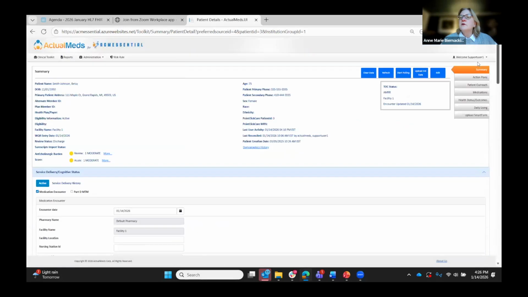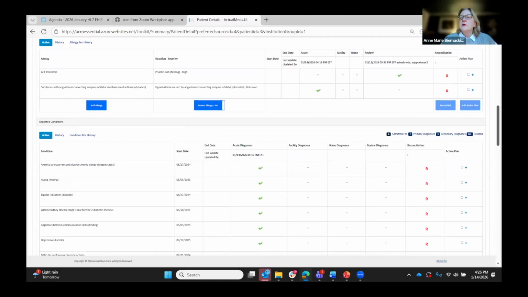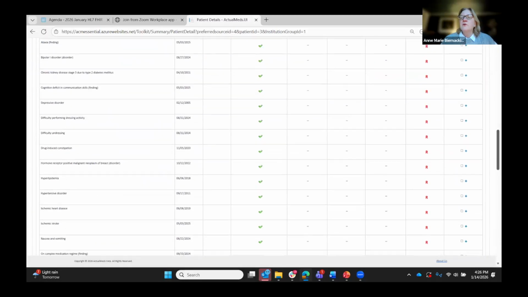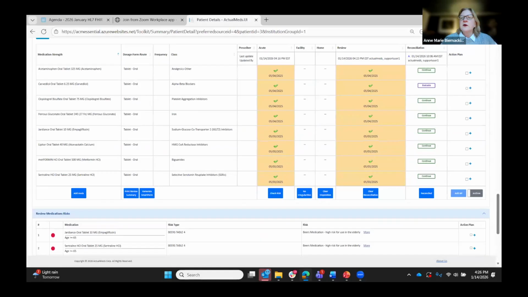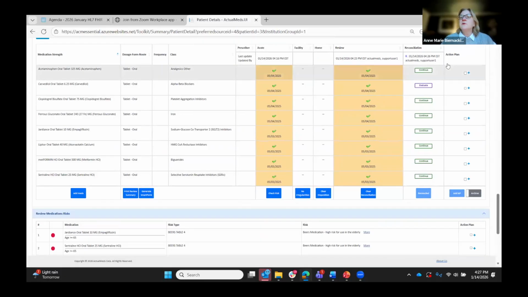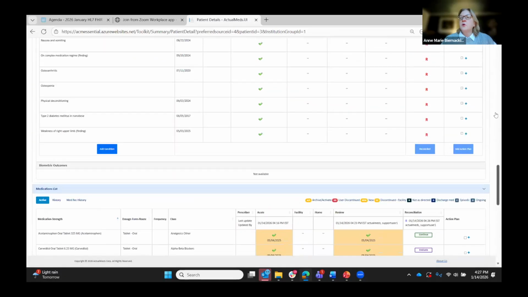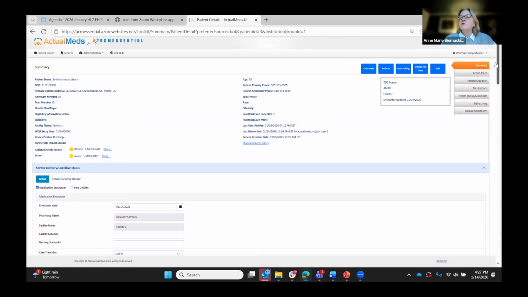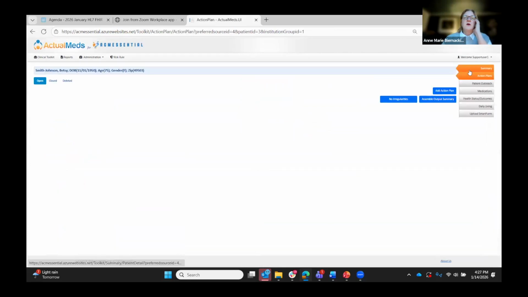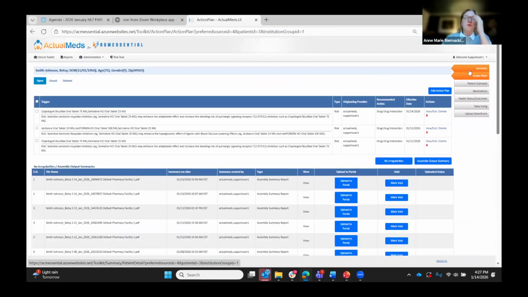And I want to take a look at any other kinds of things that we want to fold into the reconciliation. And at the endpoint of that reconciliation, we're going to sign the reconciliation, i.e. we have validated this med list is complete. It's been annotated according to what's appropriate for this review. So we see here a time and date stamp that's been updated to support that. And now we're going to assemble the information and send it back for the prescriber or other providers to take appropriate action based on recommendation.